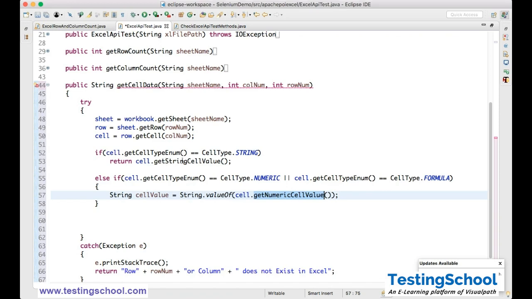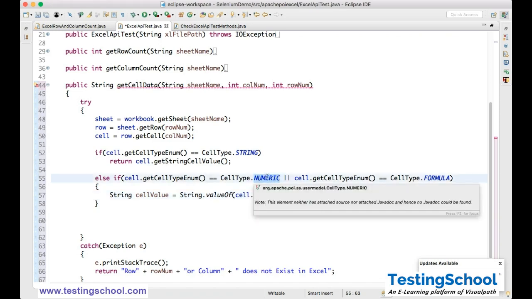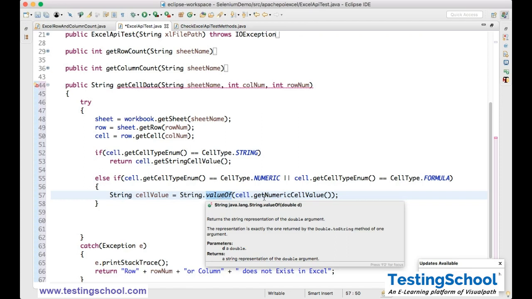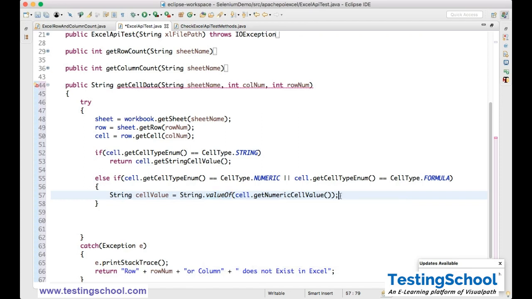Instead of getStringCellValue, I'm using getNumericCellValue, because if it is numeric or formula, use this. But I am converting this integer value to string. For that I am using String.valueOf. The integer data I am converting into string.